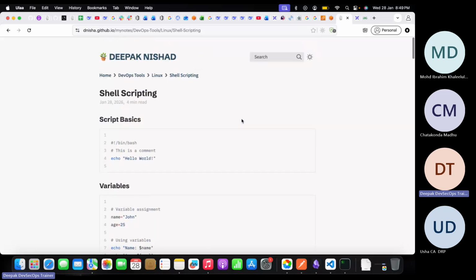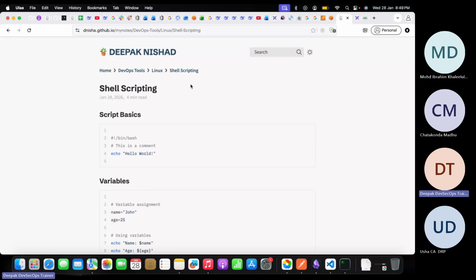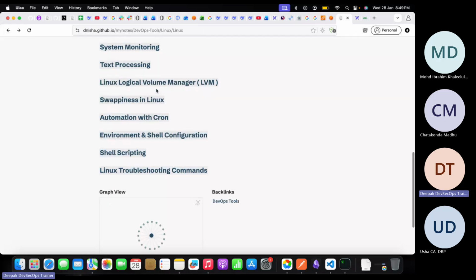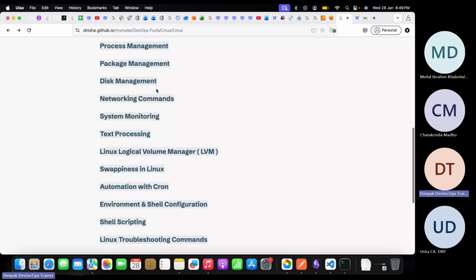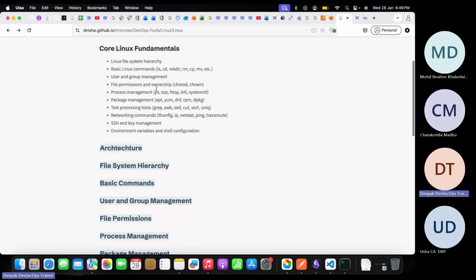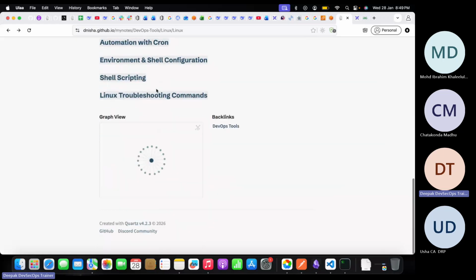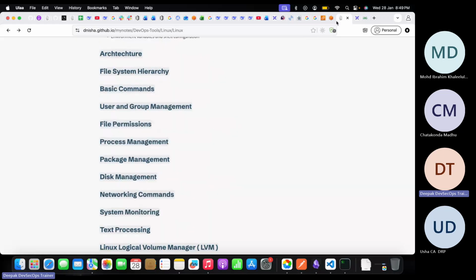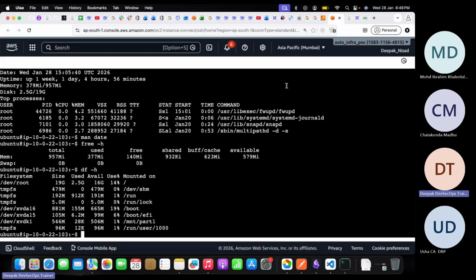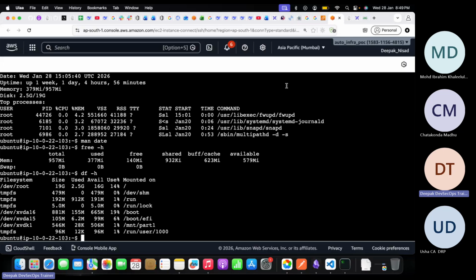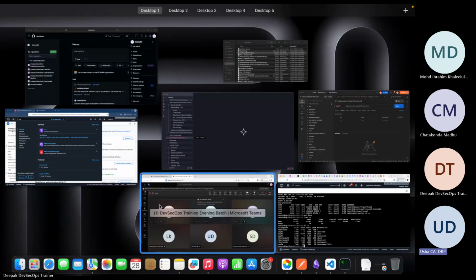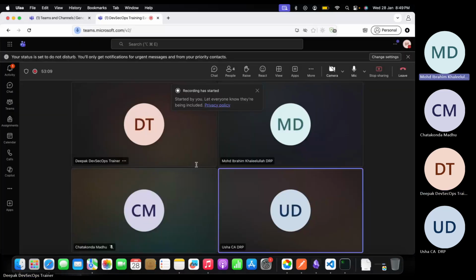So here we complete a few of the most important Linux things. One thing I believe I should explain: you guys are aware of SSH, secure shell, everyone?